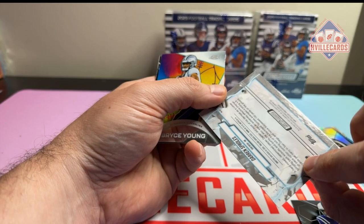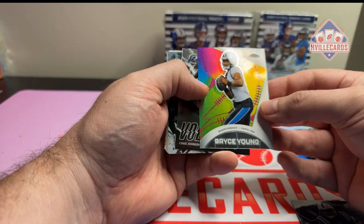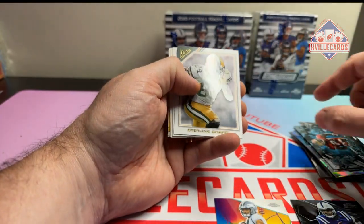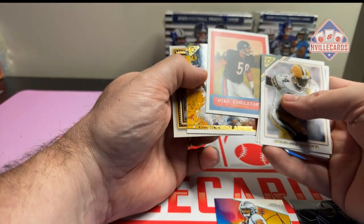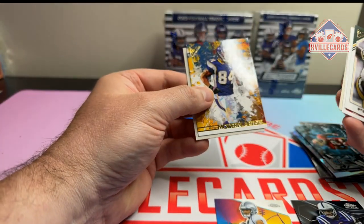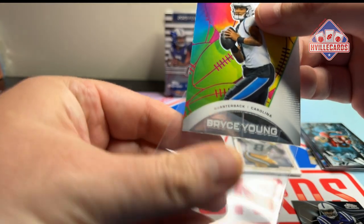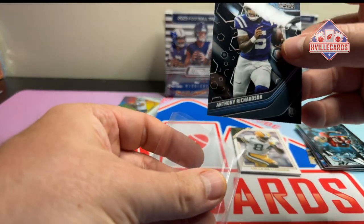Darren Sproles on the grounded - that's some kind of lasers. And Bryce Young on the Topps Chrome - I'm going to sleeve him because he's an Alabama guy. Chad Johnson. Frank Warren the grounded. Sterling Sharp. Kurt Warner, Brenner, MJD, Mike Singletary. Another Bears card. Randy Moss and Steve Young. Not too bad, not a bad start at all. We got a PC card and a very nice rookie.